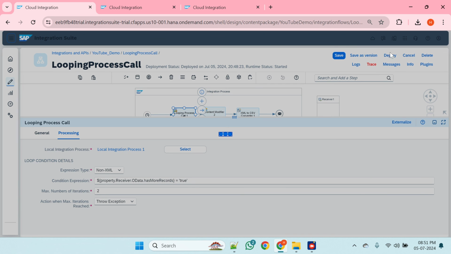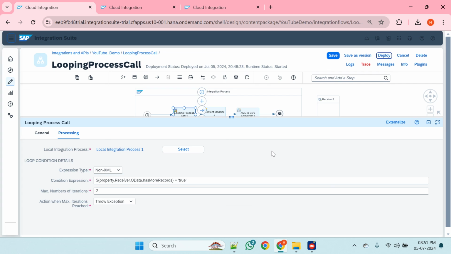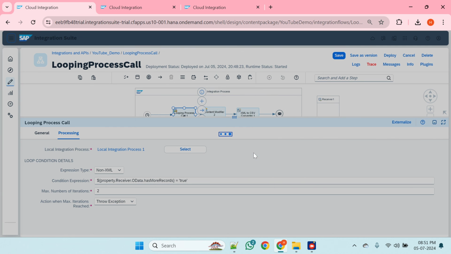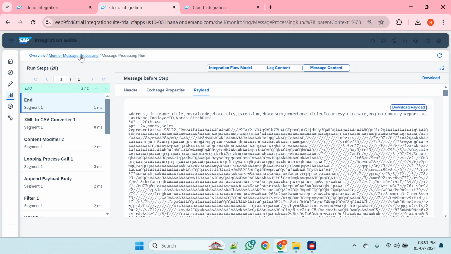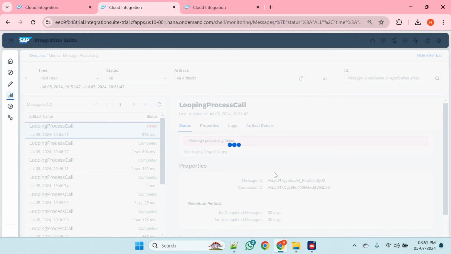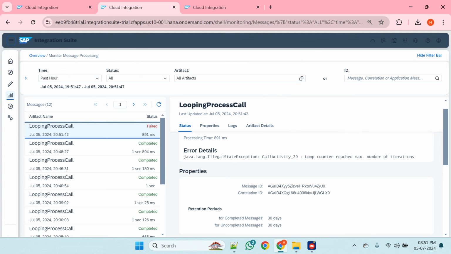Okay, so now I will deploy it. Okay, deployed. Now see, it threw the exception. Why? Because maximum iterations reached for the loop counter.